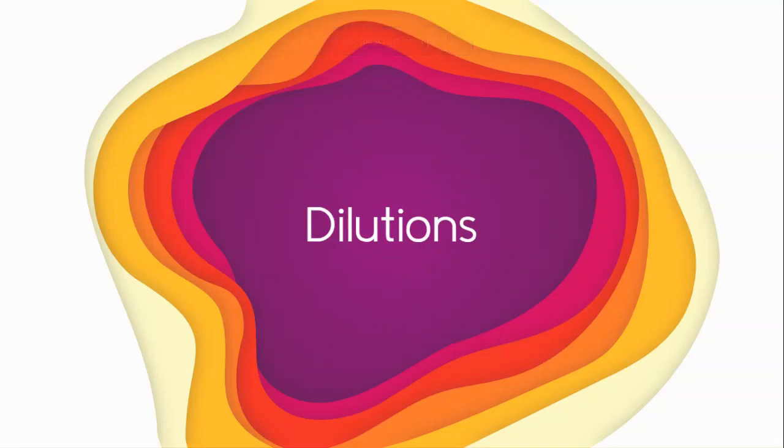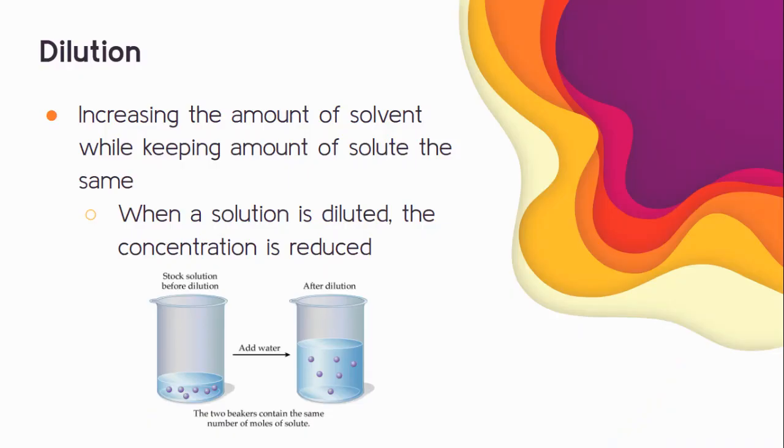All right, in this video lecture, we are going to discuss the topic of dilutions. So what a dilution is, is increasing the amount of solvent while keeping the amount of solute the exact same. When you add solvent and you don't touch the amount of solute, your concentration will be reduced.